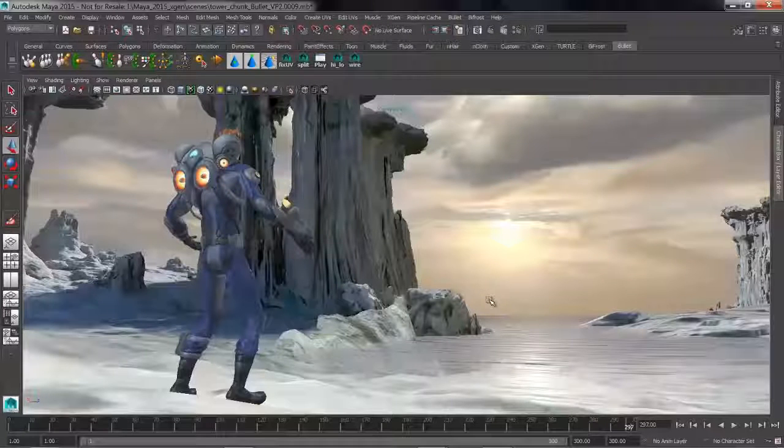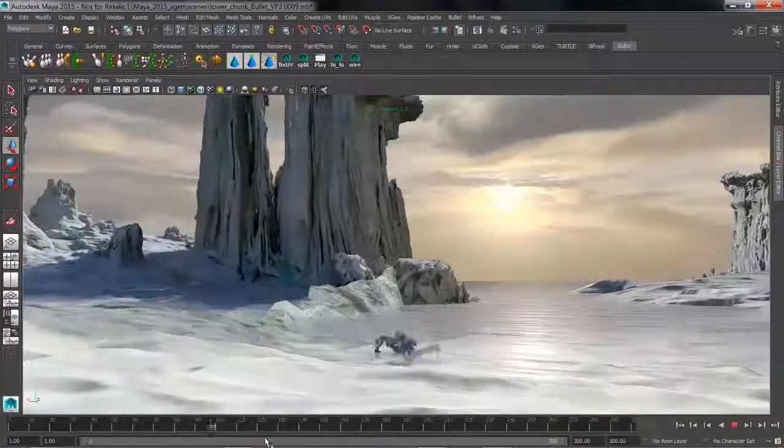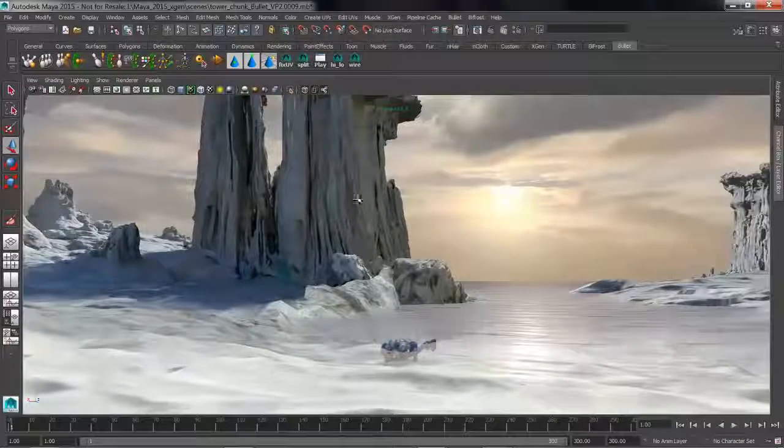The Viewport 2.0 has traditionally been the best viewport mode for performance. So the first thing we want to look at here is the basic performance. So we have our character crawling out of the water, and we want to improve that time it takes him to walk out of the water.